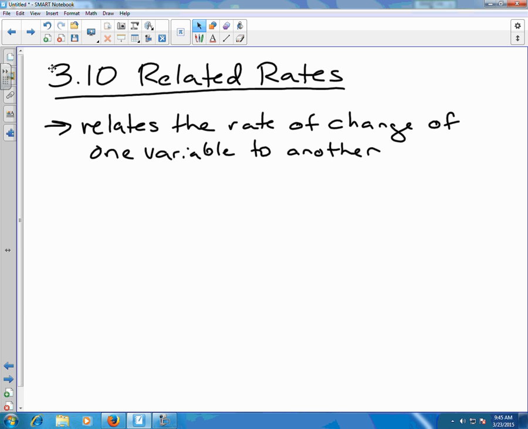So as this ball gets bigger, the radius gets bigger, and so the volume gets bigger. Right? So there are two variables that are related to each other, and if we know how one of them changes, we can determine how the other one's going to change. And that's the whole idea of related rates, just trying to determine how one changes with the other. So we're going to start off with a really simple example, then work our way up into harder examples, and then examples that actually are meaningful.